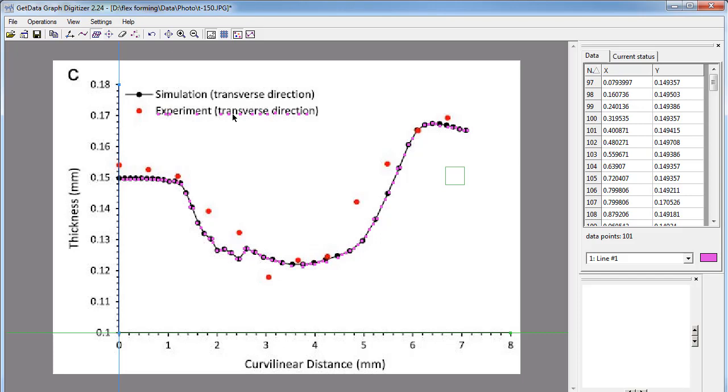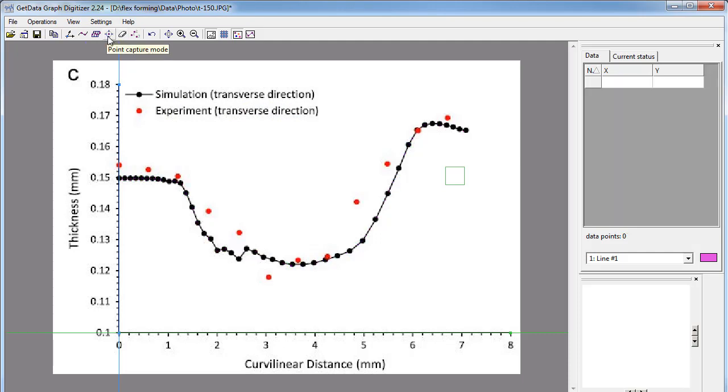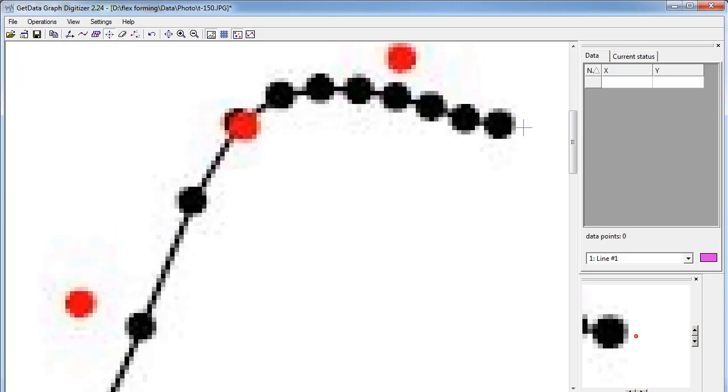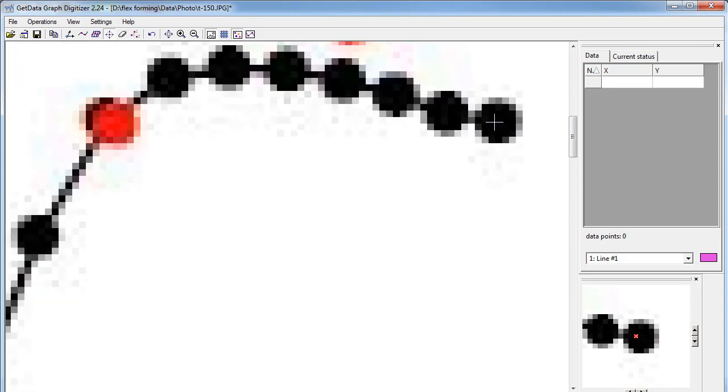In this method I have a few points that must not be selected and must be erased. Now I erase them with the erase tool. The point chapter method is time consuming but more accurate than the two previous methods for getting the data. In this method, we can get the data by pointing exactly at the data point on a curve.